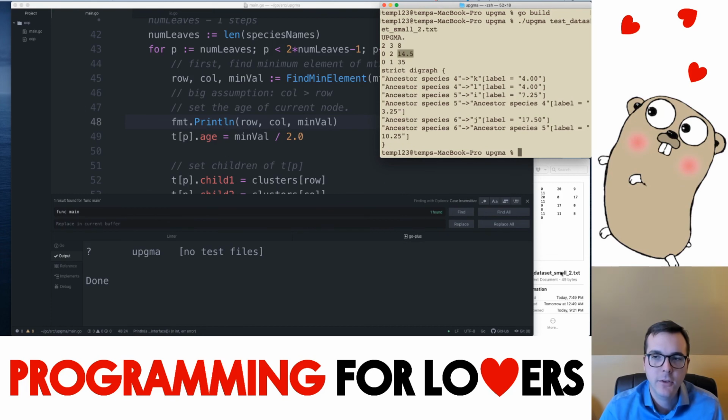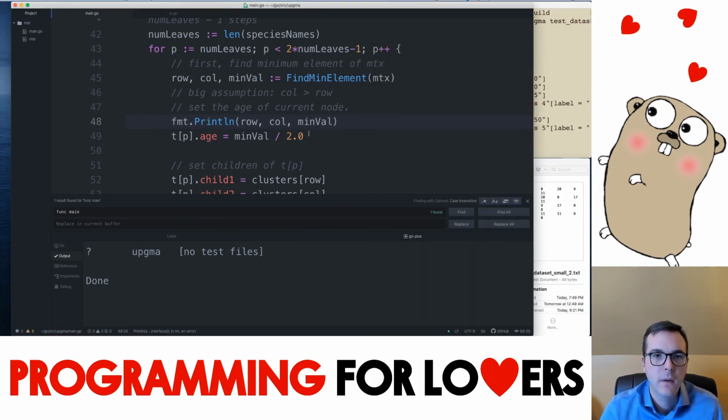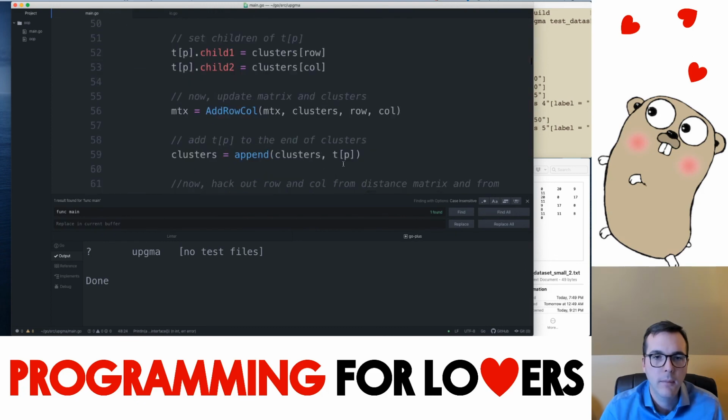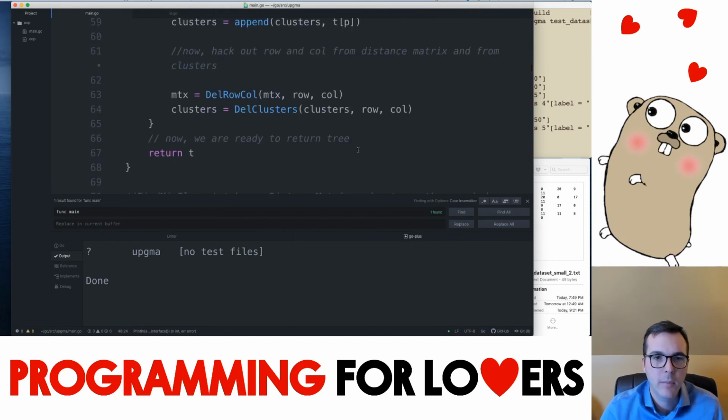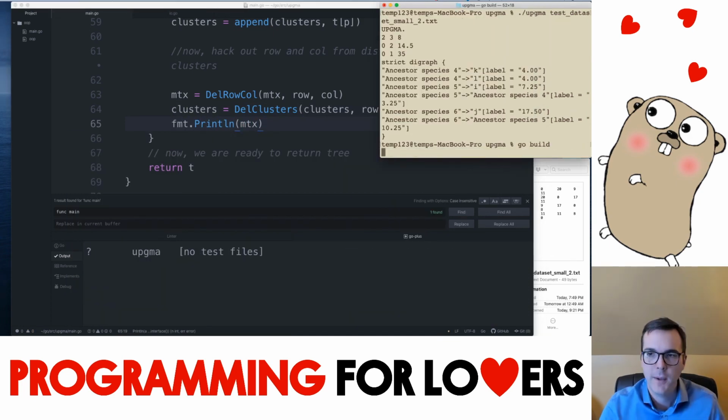That's actually going to be the correct element of the matrix. So I actually could, after I've done this process, I could also print the matrix and just see how the matrix is getting updated. Are we finding the minimum value, for example?